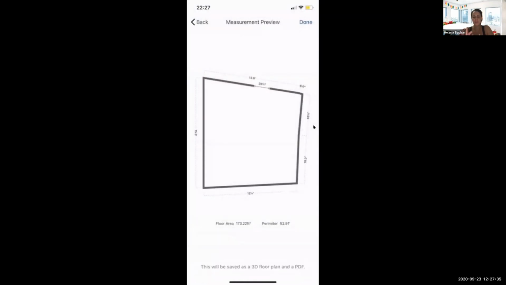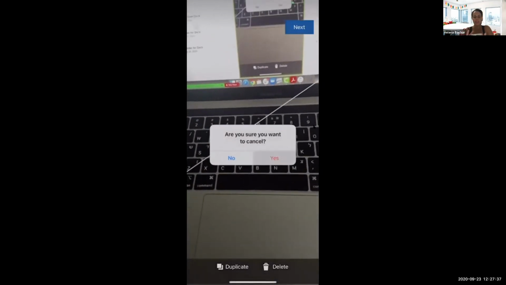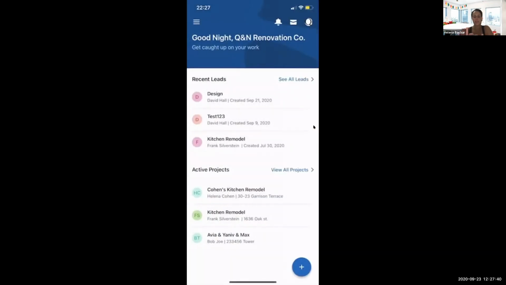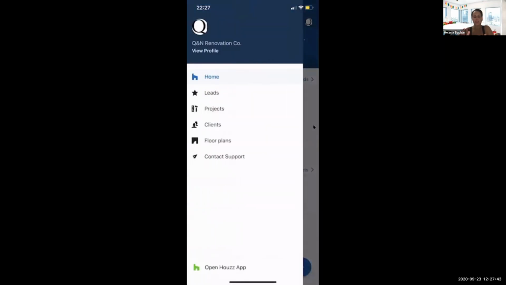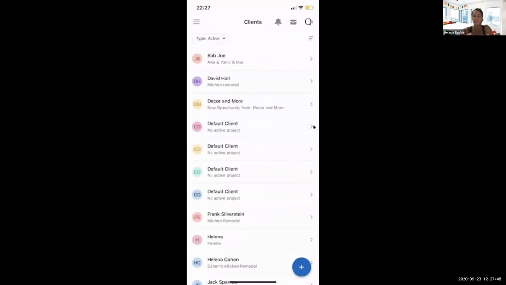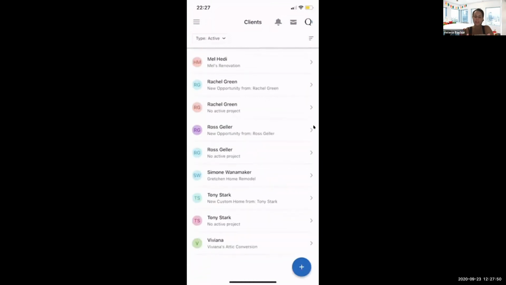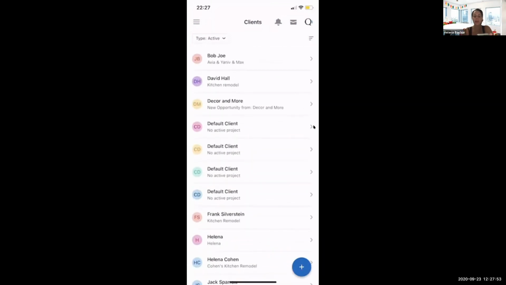So let's just go back here for a second and make sure we covered everything off of the mobile app. We went through leads, we went through projects. We didn't go through clients anywhere, but I just want to mention that we do have a list of all your clients, basically all your contacts. You can manage them from here. You can add additional ones. These are valid for both your projects and your leads, and they are available both on web and in your mobile app. Going into a client here will give me easy access to call them, to send them an email, and to see any projects that are related to them as well.